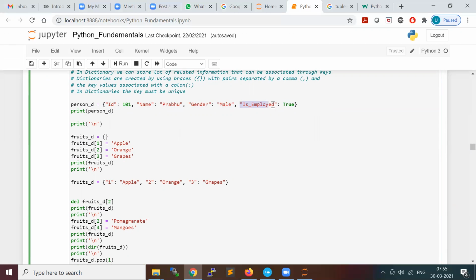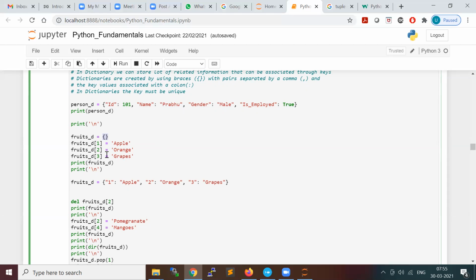There is another key called is employed, with the value true. If you just print this, it is going to give me this dictionary. And you can actually create an empty dictionary. You just use the empty open and close flower brackets, and it is going to give me the empty dictionary.